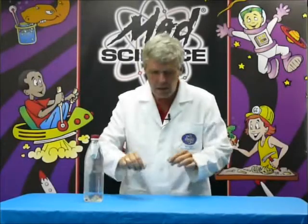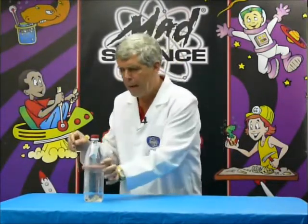We don't always just do science. Sometimes we do magic. And I have here a magic wand. This is a very special magic wand. I got this one from Harry Potter himself. This is one that he doesn't tell you about in the movies because it's so magic.